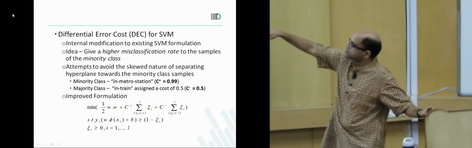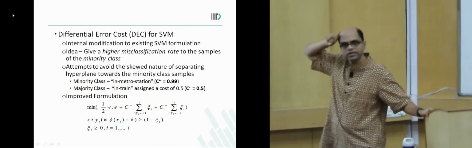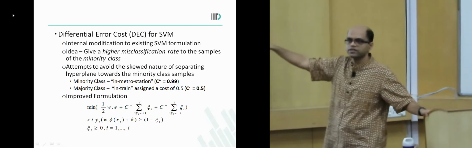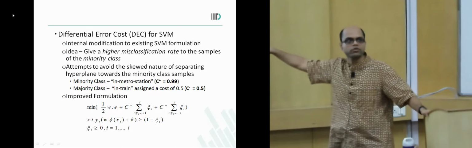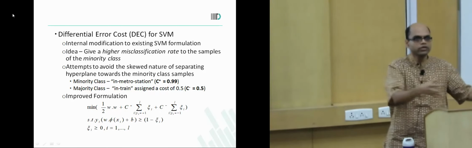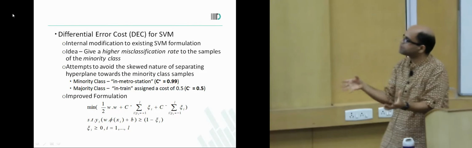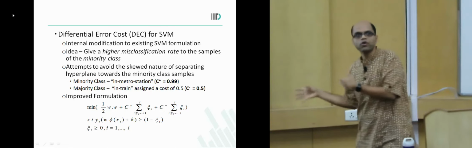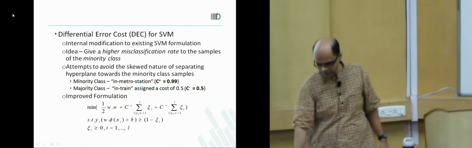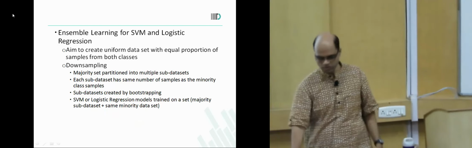So if you consider this to be our minority class, which has less data, right? We penalize it more if it misclassifies anything in that class as compared to the other one. If we had the same amount of data for both classes, we wouldn't have to do that. But we did not have the same amount of data, so we had to employ these techniques to have different penalization costs for misclassification into the two classes.